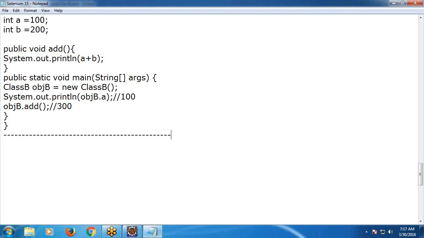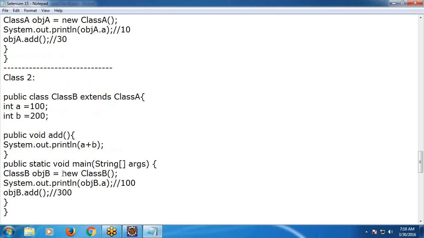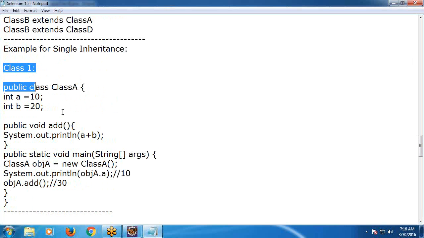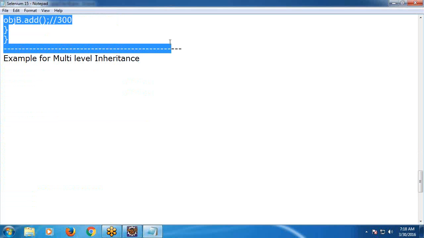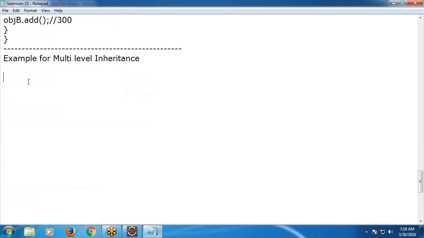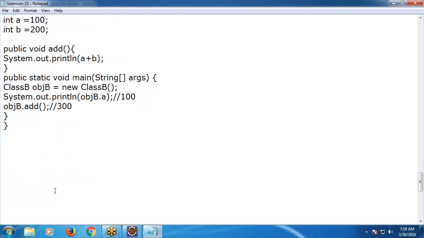Next, an example for multilevel inheritance. Here three classes. First two classes take as it is. Next, class 3.